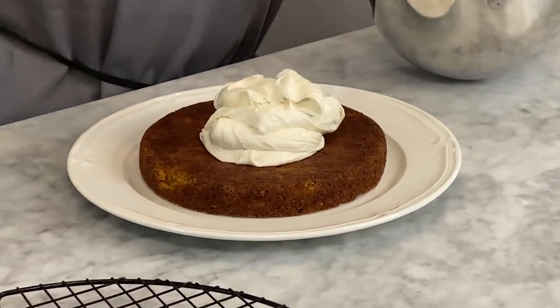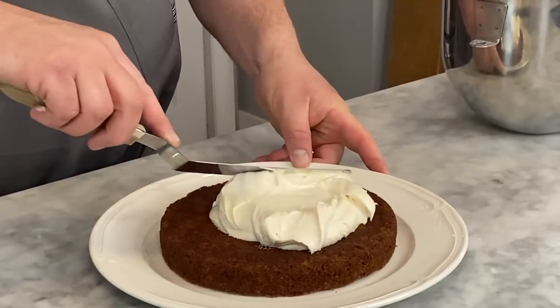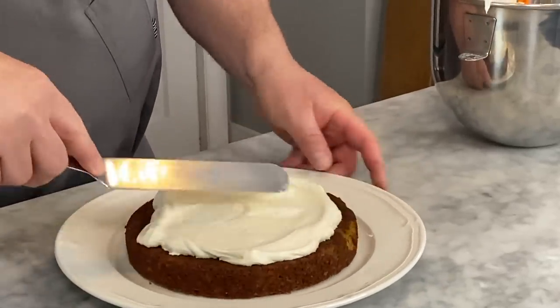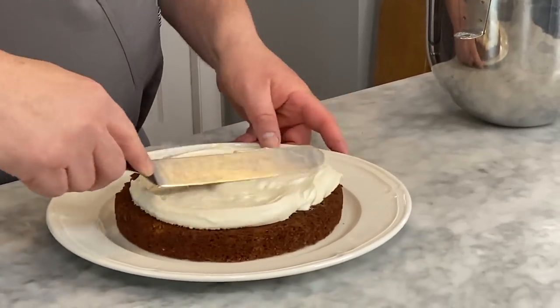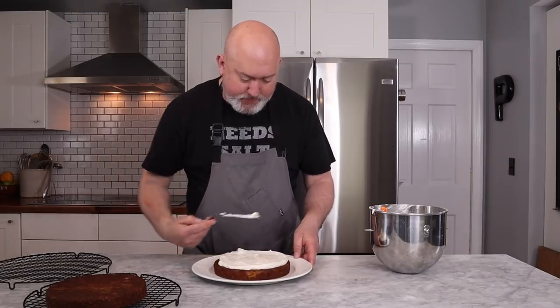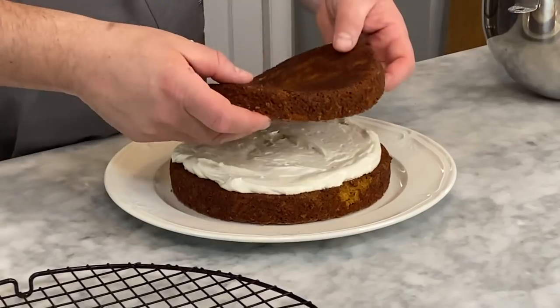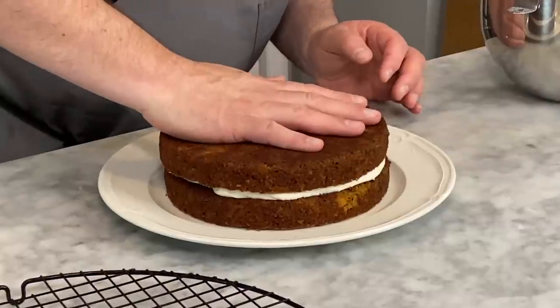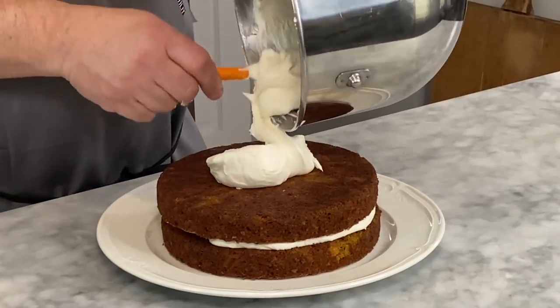Okay, just get a spatula. I'm just gonna turn this and work it to the edges. I'm not going to let it go over the edge. Just work it to the edge. Right? And then I have my other cake. Plop it right on top. Squeeze just, and then get the rest of my frosting right on top.